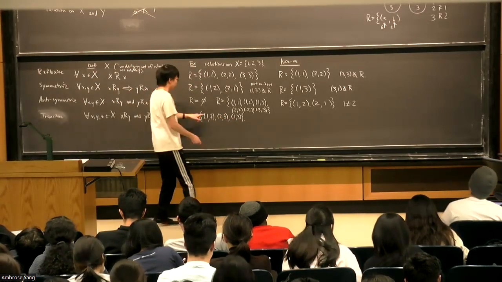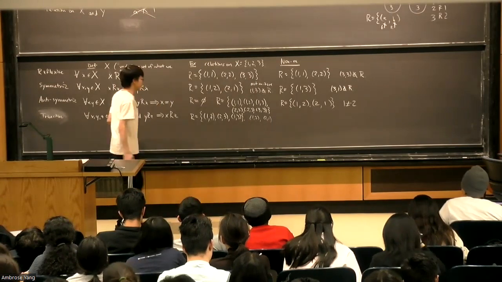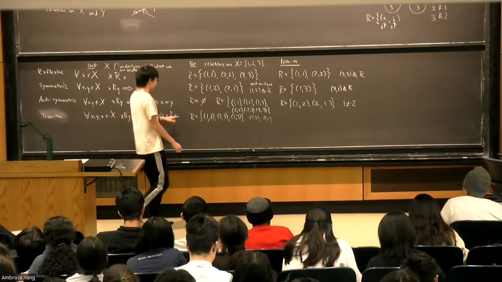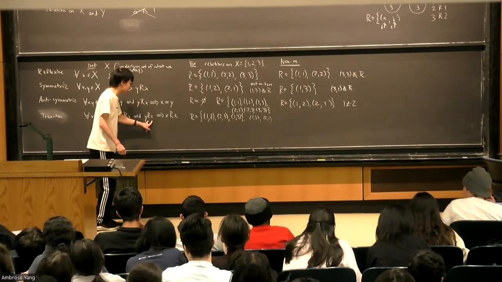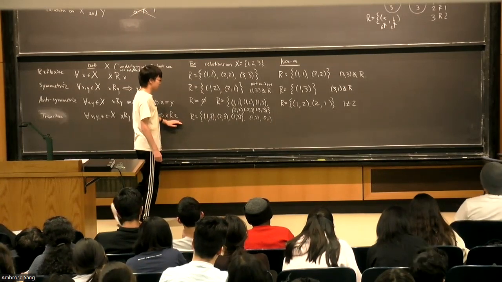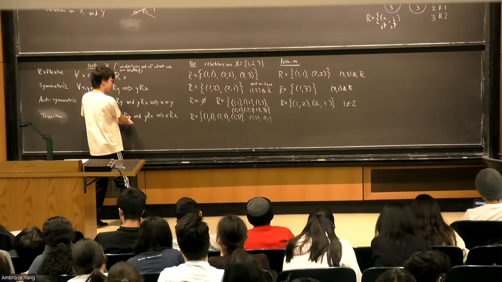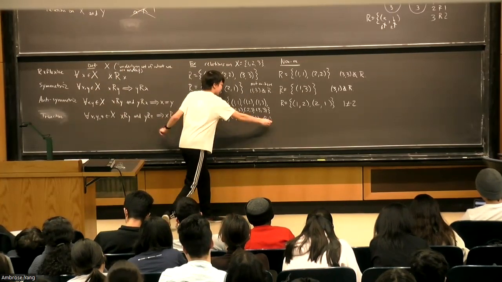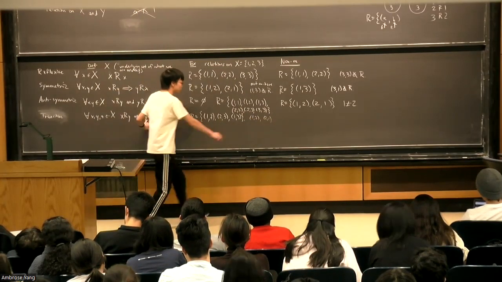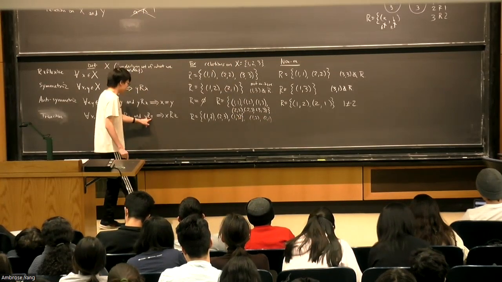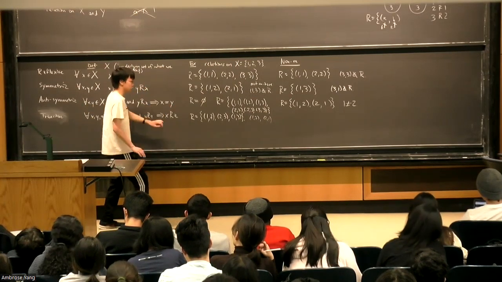How about the case, like, what about 1, 2, 2, 1? How come I only checked 1, 2 and 2, 3? Well, recall that this if statement requires x R y and y R z before I can include x R z. Here, 2, 1 is not even in, so for the case of x equals 1, y equals 2, and z equals 1, I didn't have to check this case because 2, 1 wasn't even in my relation. The y R z, the 2, 1, wasn't even inside my relation. And so therefore this antecedent is false.